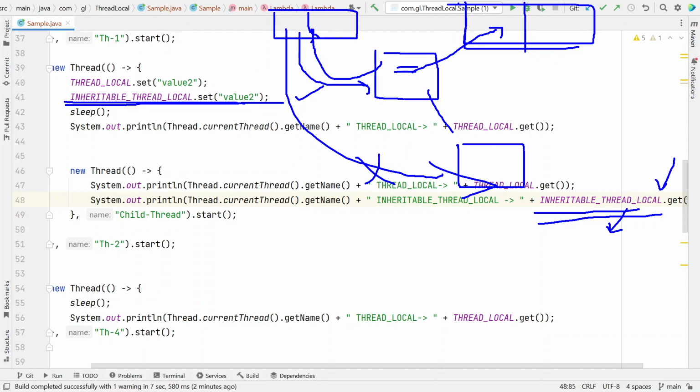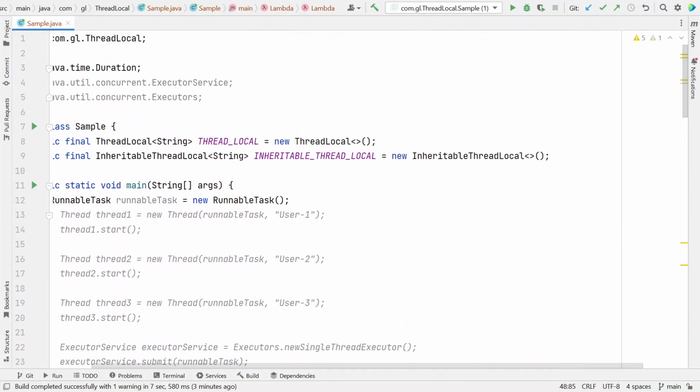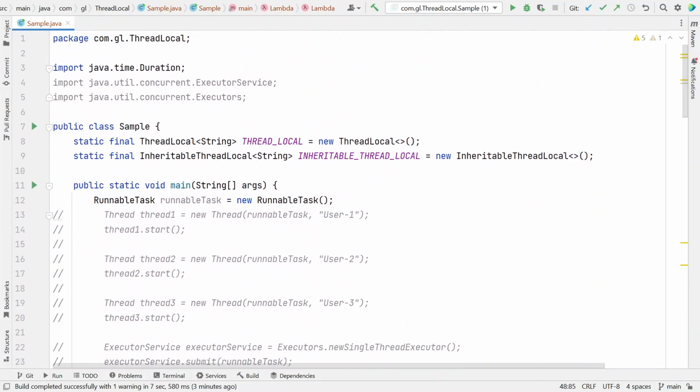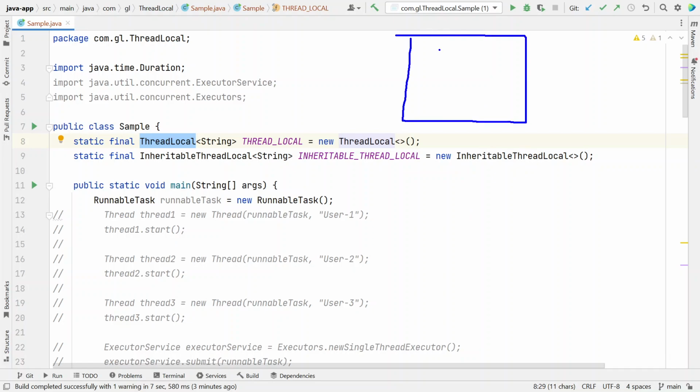But in the case of InheritableThreadLocal, your child thread can access the value set by your parent thread. So if a context situation needs it, then we can use InheritableThreadLocal. But generally plain thread locals are mostly used, because this is one global shareable resource for each thread.